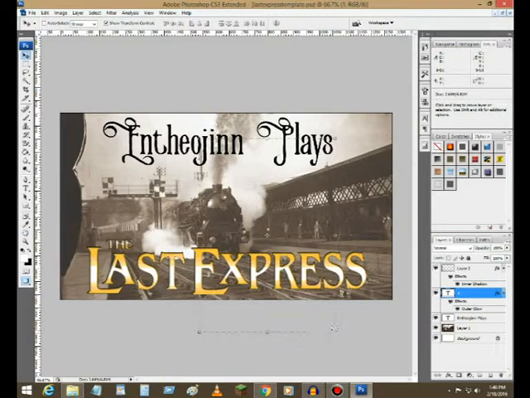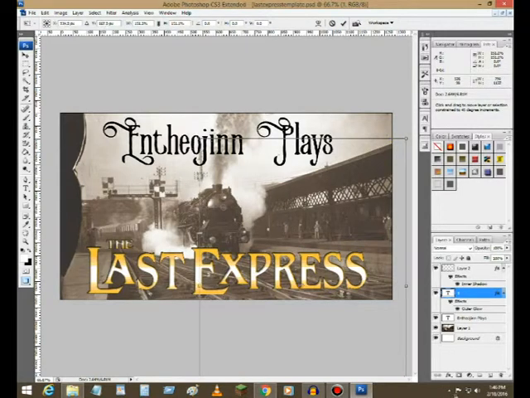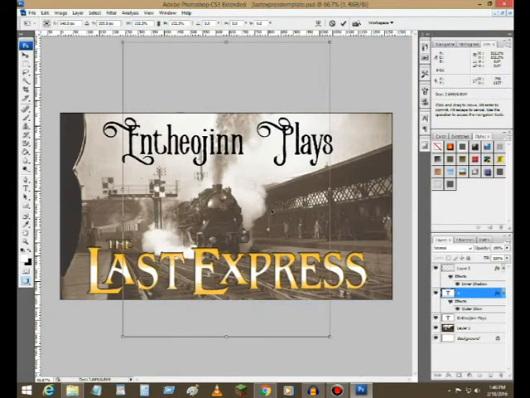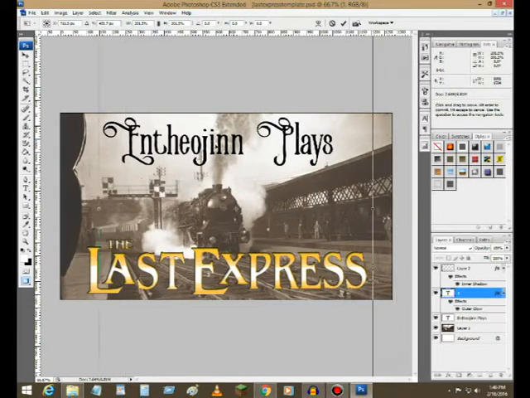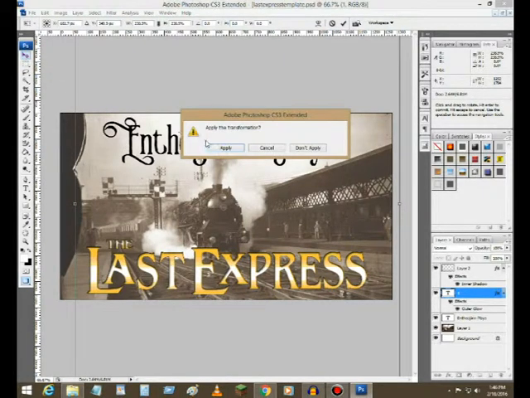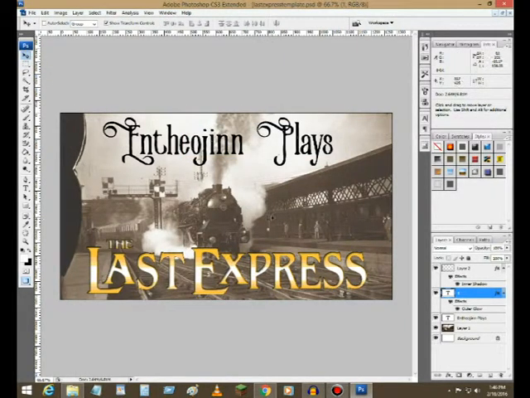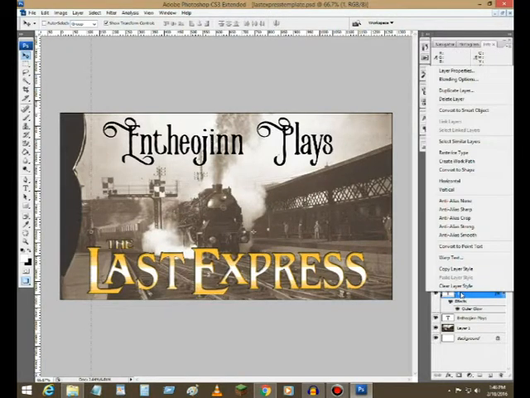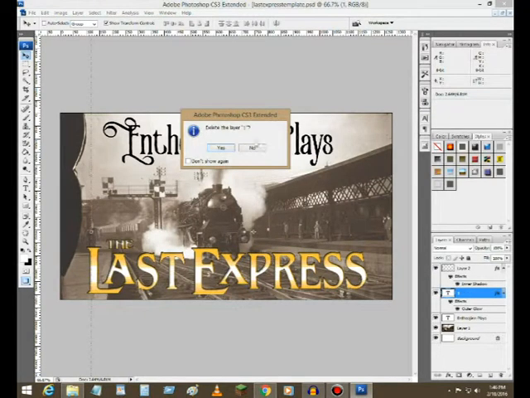Okay, so the problem here is that we can't even see it. It's too big, apparently. It's massive. I should be able to see it by now, which is really irritating. Usually if they don't have the option of using numbers, they'll give you a little box instead of a number. So I'm just going to delete this layer and we'll start over again.